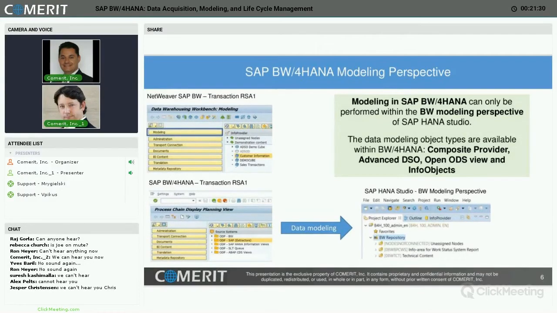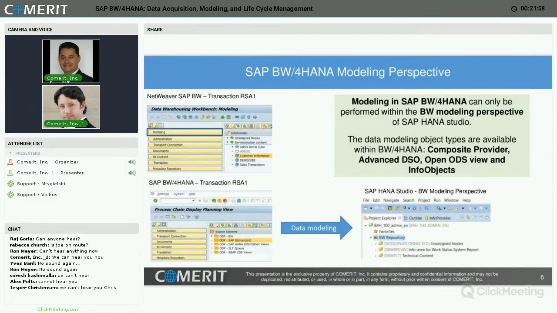If I am a BW modeler, and I'd like to create some BW objects, BW for HANA objects, on the HANA platform, I'll be accessing the BW modeling perspective. So this is the first key thing: when we talk about modeling BW for HANA, we're talking about the BW modeling perspective in HANA Studio. It's where you're going to create the different objects.